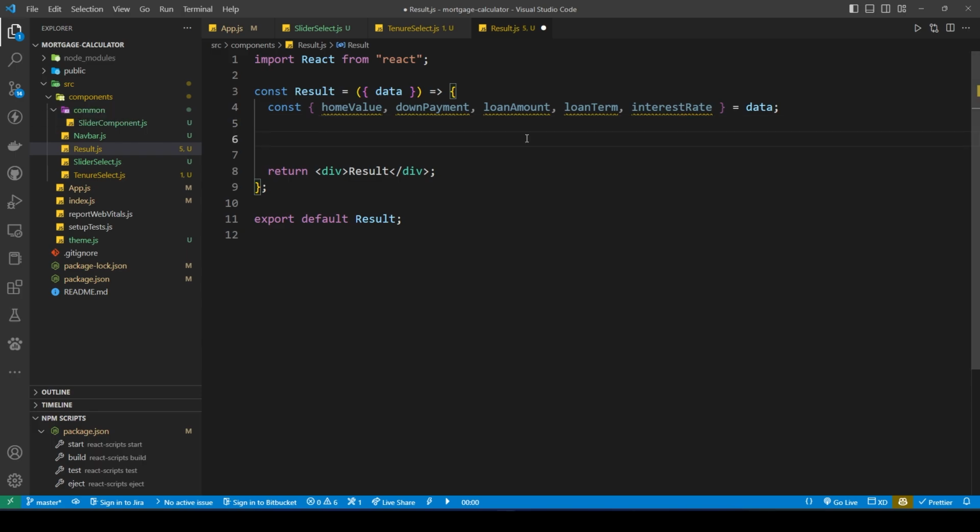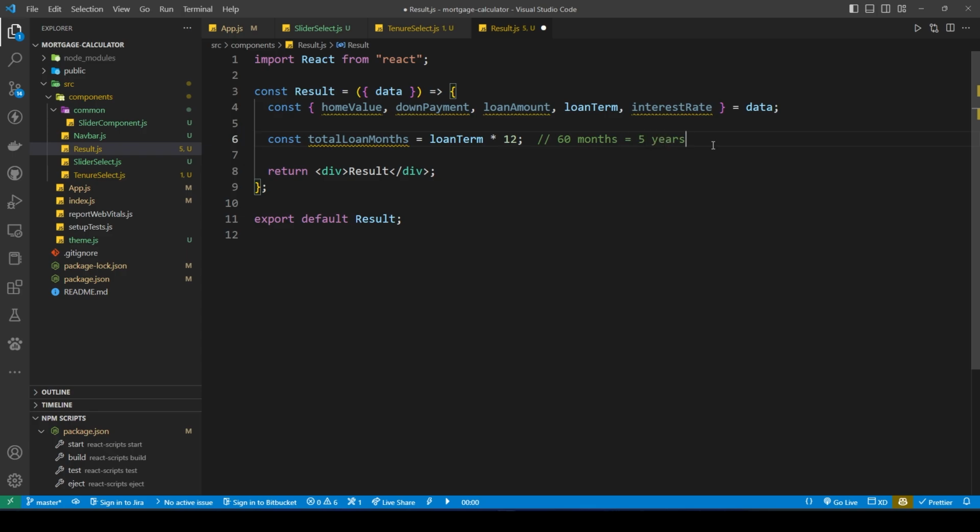Alright guys, the very first calculation that we have to do is we have to calculate the total months of our loan term. So what do I mean by this? By this I mean that, let's say we are taking a loan for 5 years. How many months are there in 1 year? 12 months. And in 5 years there's gonna be 5 times 12 equal to 60 months. Let me write down the result here as well. 60 months equal to 5 years.